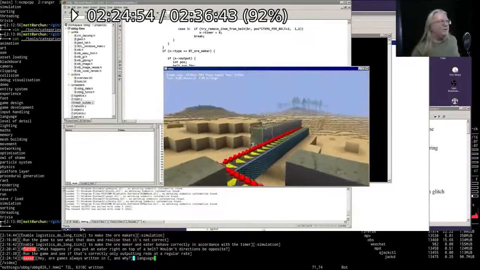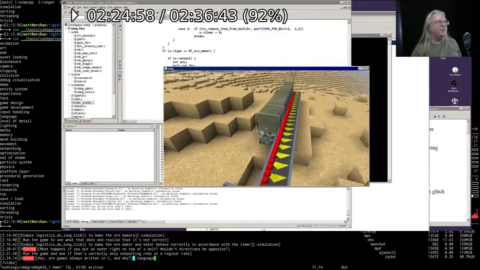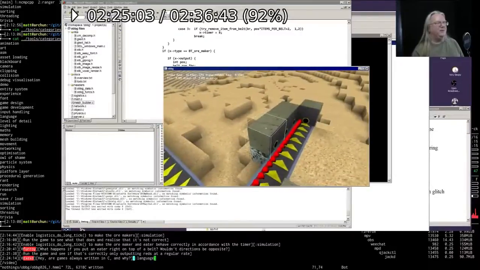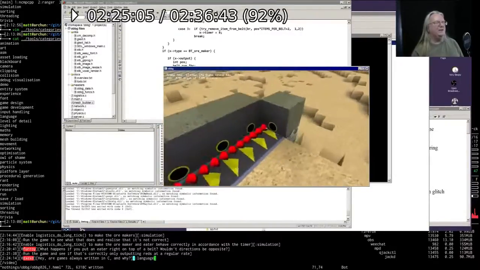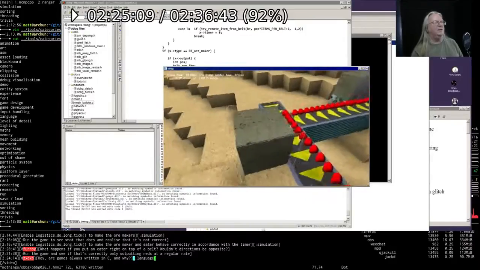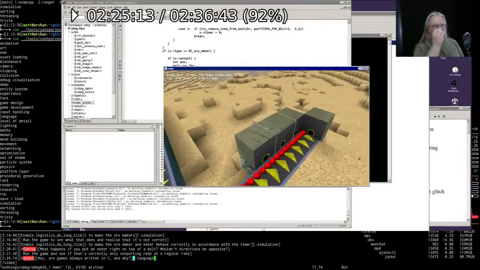So now these just need to actually pay attention to what kind of block they're parked on top of. And then the eaters have to actually have an output that does something. So now we start getting to what's the actual game design of the logistics thing.